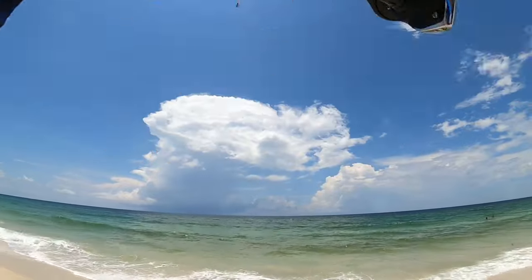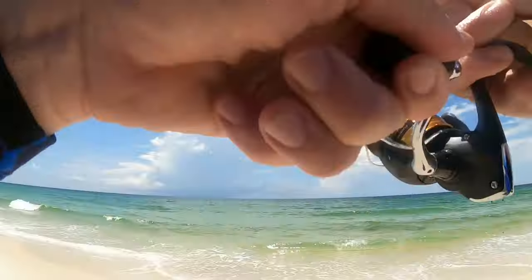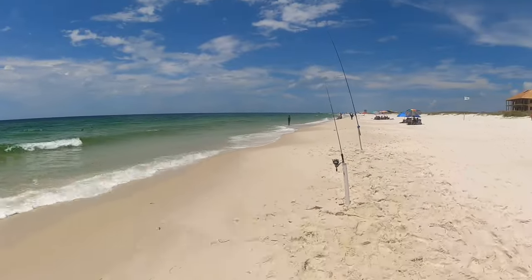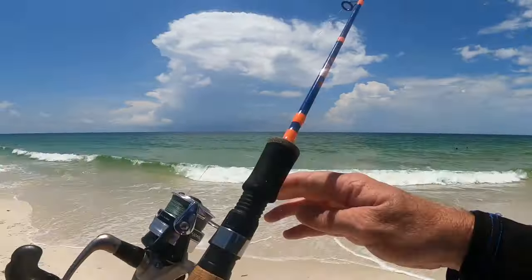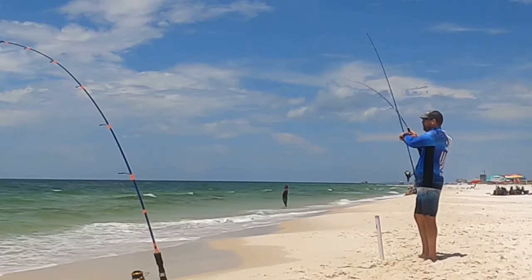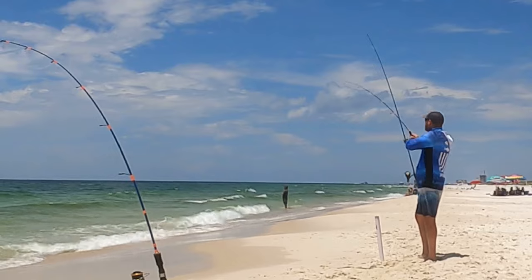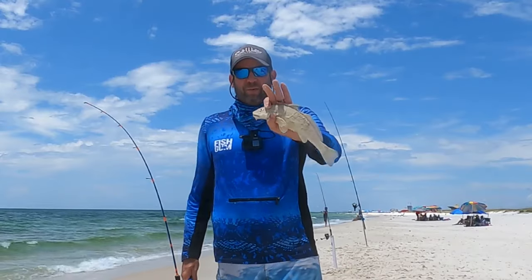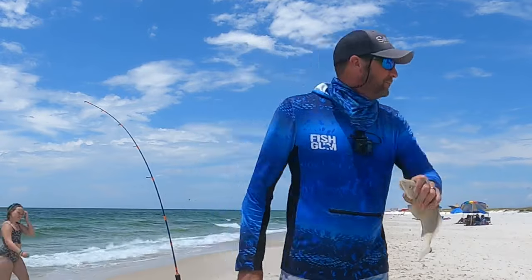Another excellent whiting. Oh, that's a big one. Another one on here, too. Got two in a row. Here we go. Watch this. Fish number two. Is he still on? No, he got off. I got a family of 13 people, so we are cooking dinner tonight.